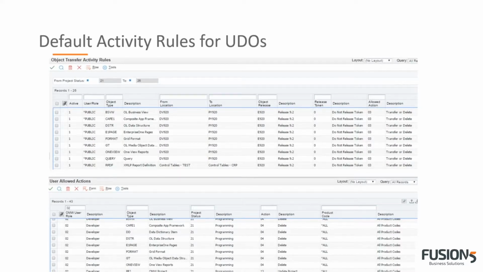Okay, spoke about these. This is a snapshot of activity rules. For anyone that's seen this space before with OMW, you normally have to have activity rules, and this tells you what you can do and what you can't do, and what environments you can promote it to and send it to, and things like that. So normally your SDLC will say, okay, I can send stuff. When you do development, it goes from DV, which is normally 11 to 21, and then it goes up to 26, 28, put it into PY. Then you push it through to 36, 38 to put it into production. And it says if there are certain objects, they go from here to here, data sources, that sort of stuff. So same principle with UDOs. You have to have that set up at the start to push that around.